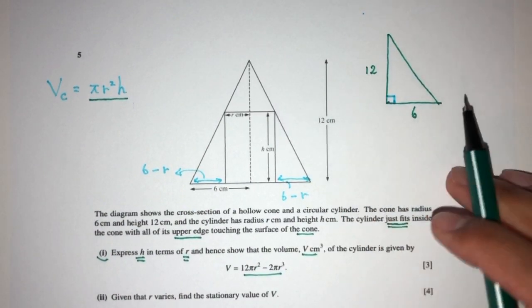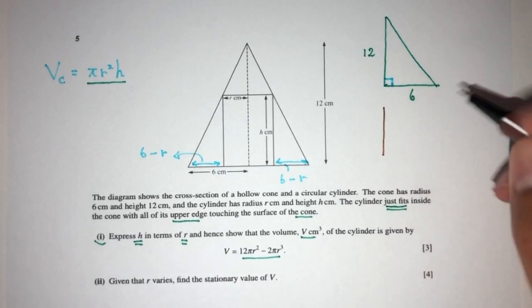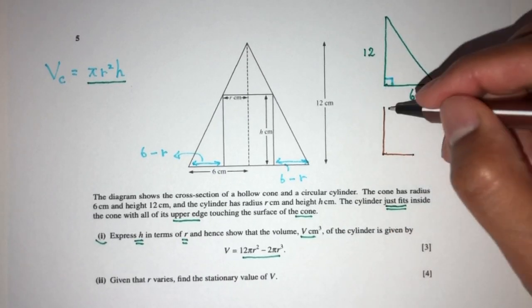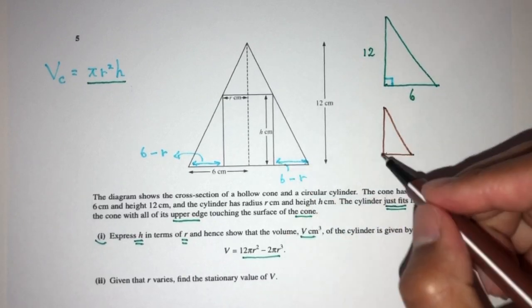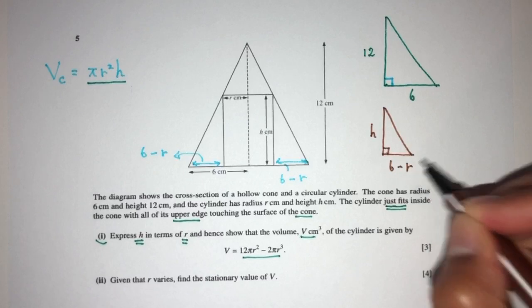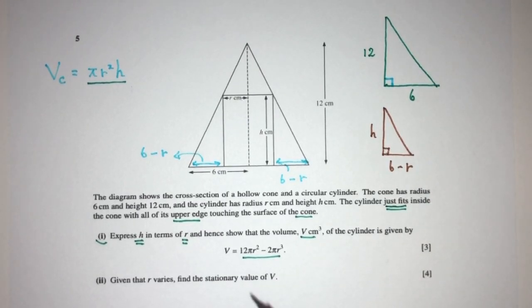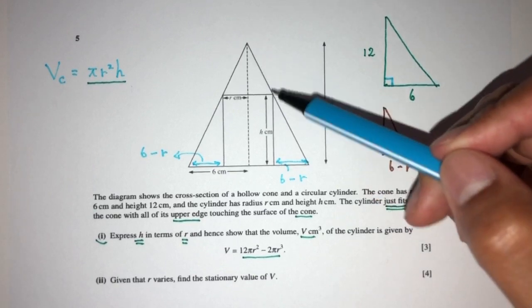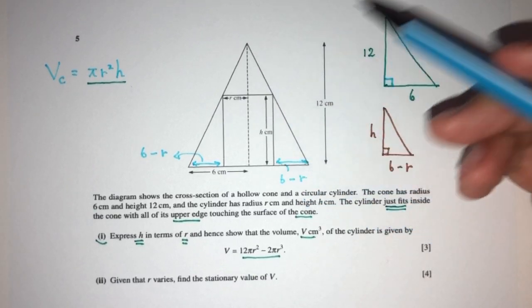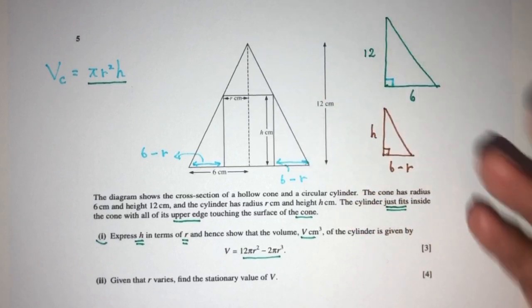And then we have another one, the small triangle. This one is 90 degrees. And the height is H. And this is 6 minus R. I think if you guys did paper 2 for O level, you realize that whenever you have a triangle in another triangle, and this is in the same direction, it is vertical and vertical, it will be similar.